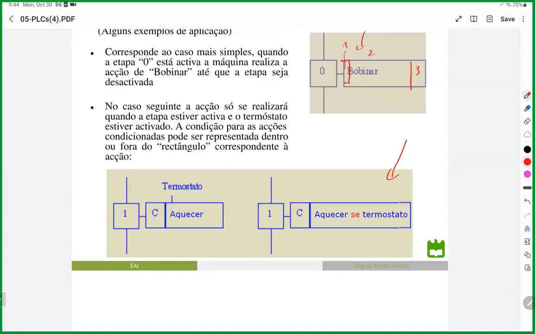So, for example, this is an example of a conditional action. So you have an action. The action is aquecer, like turning on a heater. When you are in state one, you are going to aquecer only if, because this is the conditional action, the action is dependent upon the condition, the thermostat, the temperature center. So basically what you mean is you are going to heat if the center thermostat is on. You can write them in these two ways. Either you put the condition there, or you just explain how you're going to use the condition in the distribution.